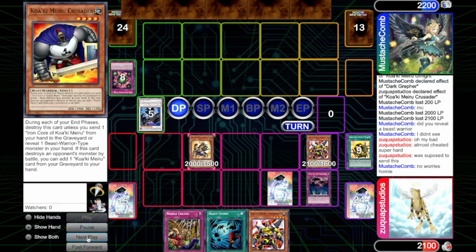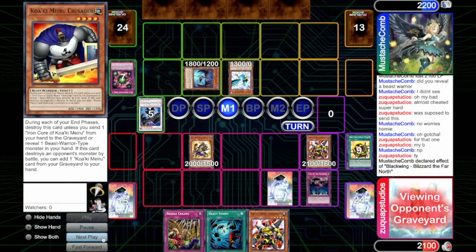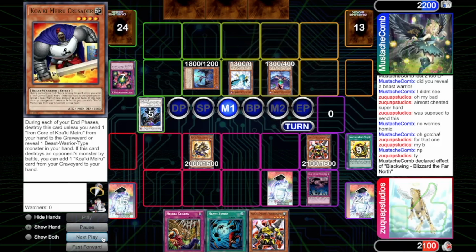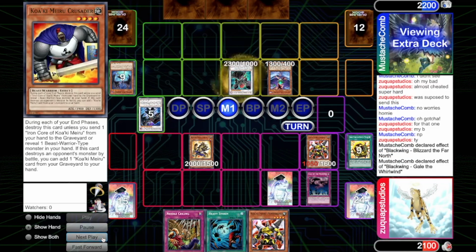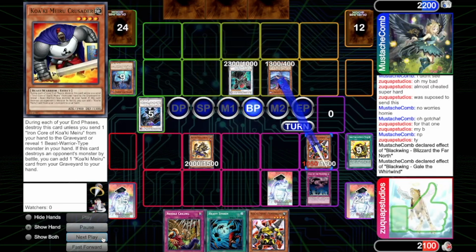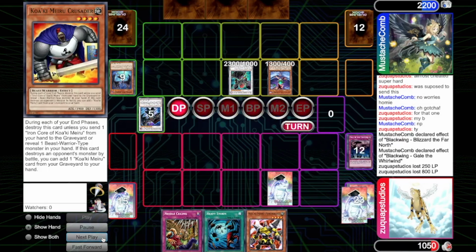Oh yeah, and then I forgot to send this thing. That could have been bad. Thank God. They're going to normal summon this Blizzard. This gets back a Shura. And then they are going to special summon a Gale, halve our Power Hand, go into another Armed Wing. Then they are going to go into the battle phase, and we can take all of this damage. We get decently low, and then they are going to pass their turn.